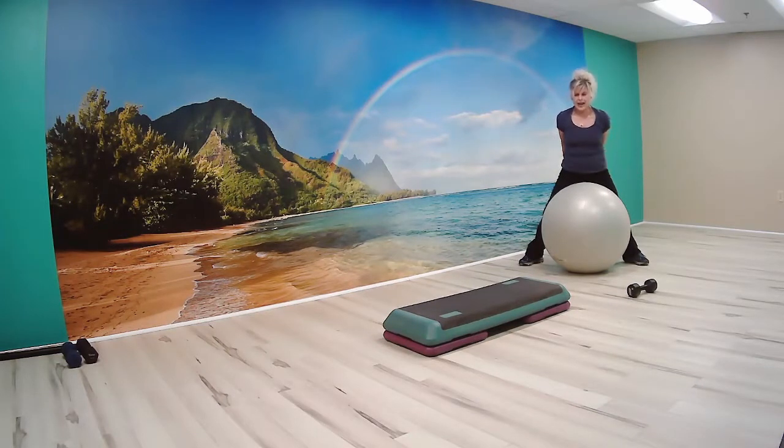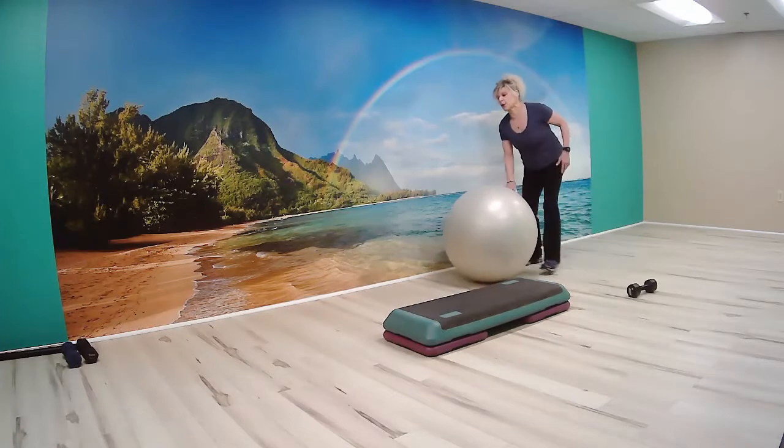Hook them together, pull down, and then away from your body. Breathe across the front of your shoulders. Nice job, release. Couple shoulder rolls down front. Very good. All right, from here, let's set our ball aside.